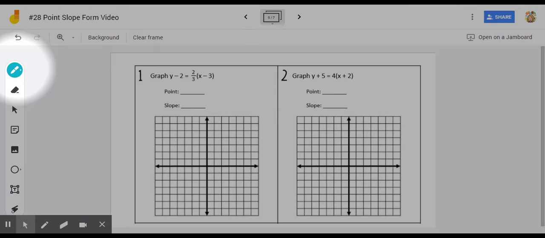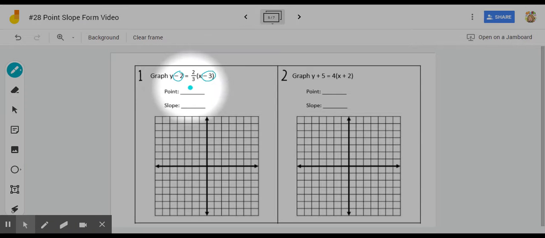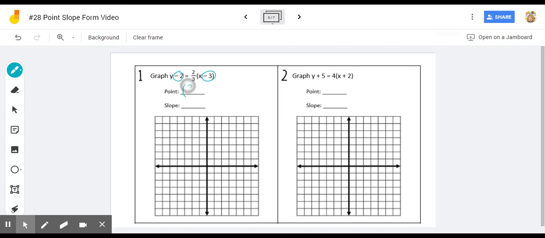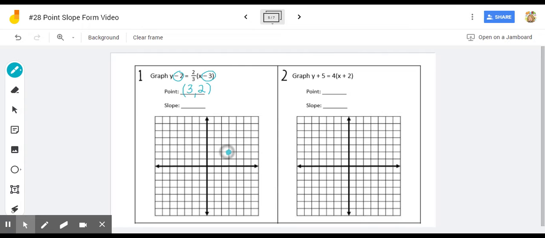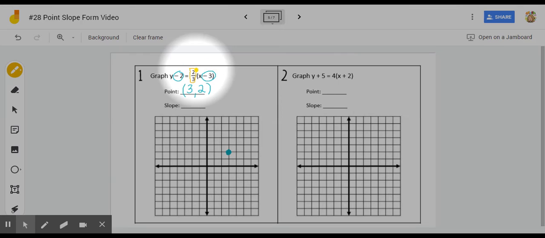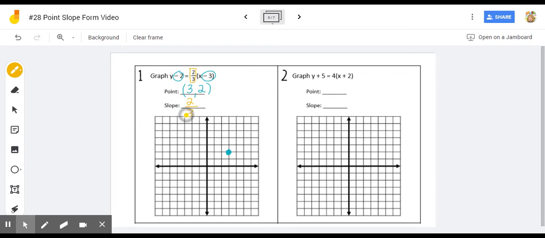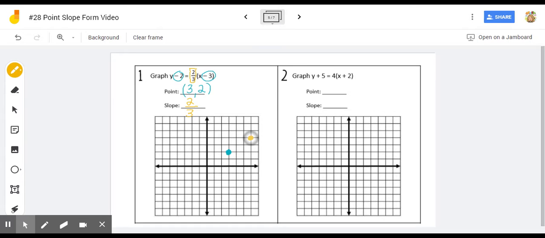All right, now what if we wanted to graph these? Well, the first 2 things you need is to figure out where is my starting point and where is my slope. So our starting point comes from inside the parenthesis with y and x. So if I see a minus sign, that means that I am +3 and up 2. So I go over 3, up 2, that's my starting point, and then I'm going to use the slope that I'm given. And our rise over our run is up 2, run 3. So up 2, run 3, and we can plot our point.